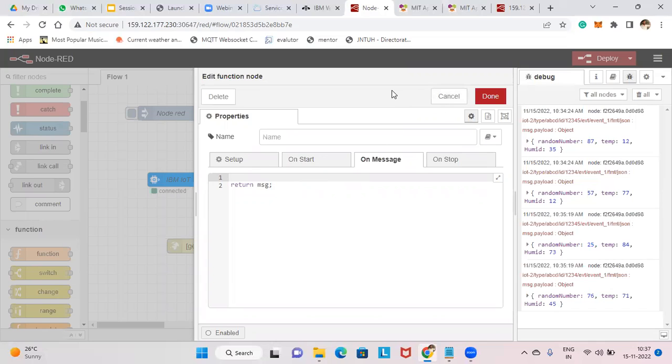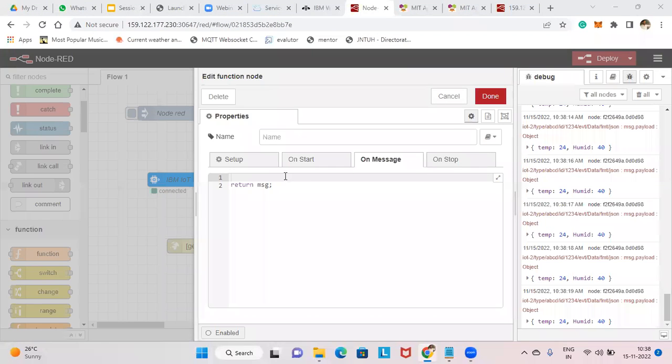Just give me a minute. Yes, so you can see, I think we have to write message.payload equal to global.set, t comma message.payload.